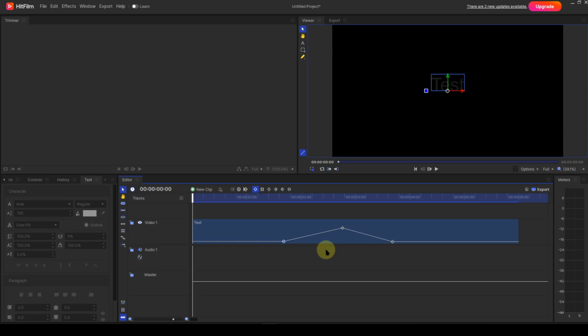At the moment, all three keyframes have an interpolation mode of linear, indicated by the first of the modes being highlighted.